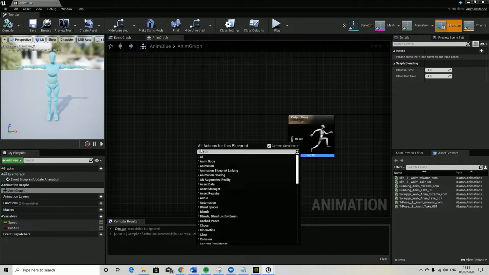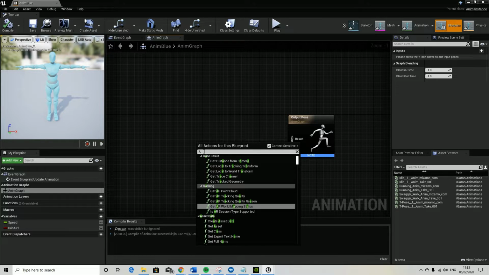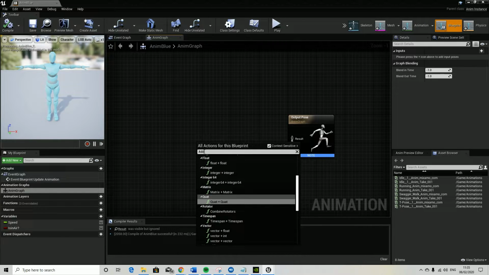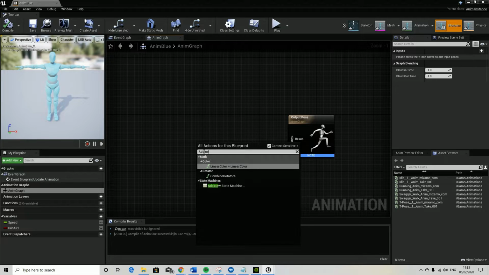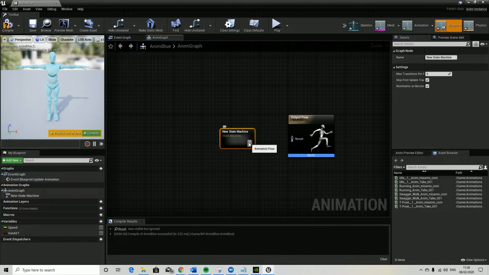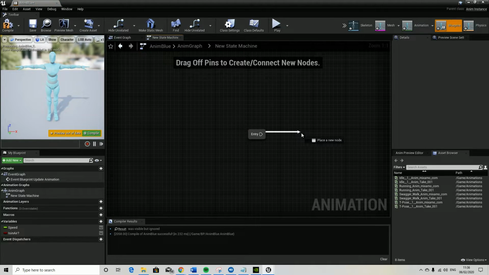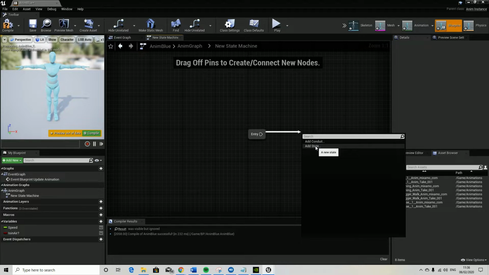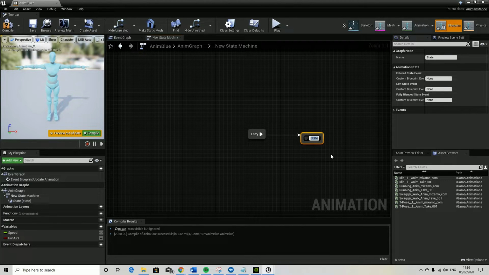So now we'll probably set up a BlendSpace. It's a state machine. The state machine basically organises what happens with the inputs, so that it will decide which direction and which speed and what the character does.